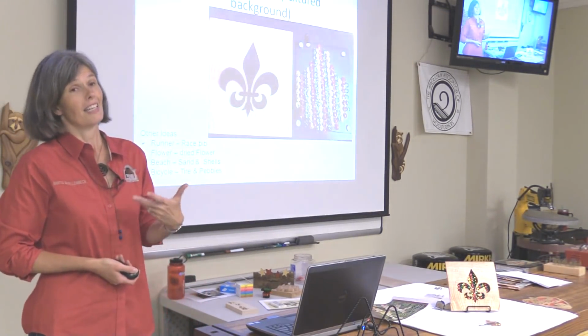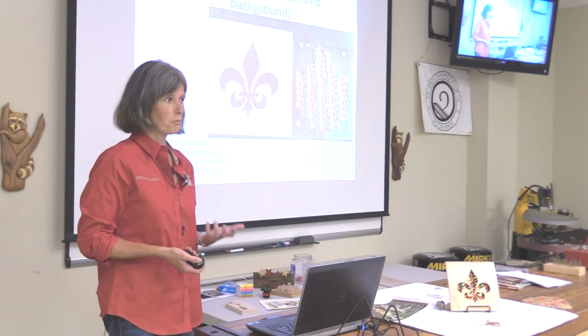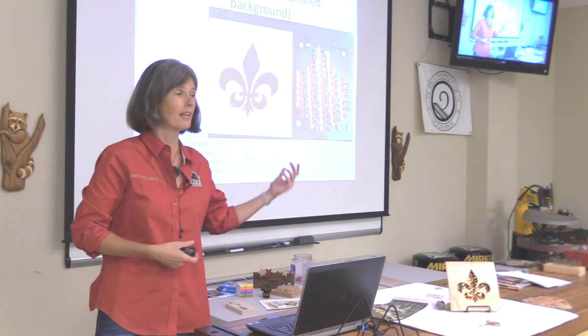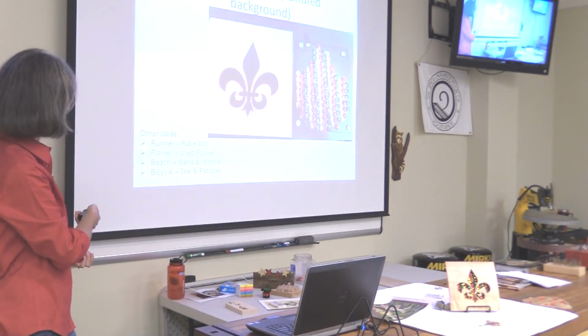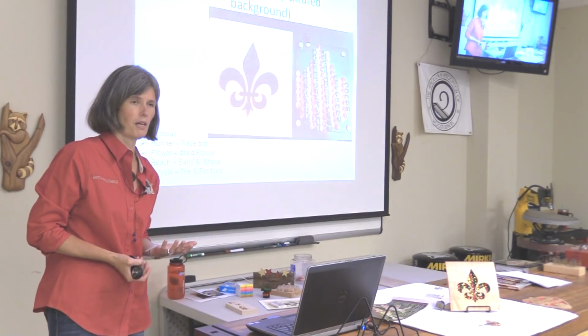Or if they even ran a race and have the bib and the medal, which many people keep, that would be a nice way to showcase it. Use it and put the medal either up front or even in the background as well. Or you can take a flower cutout and put dried flowers behind it.